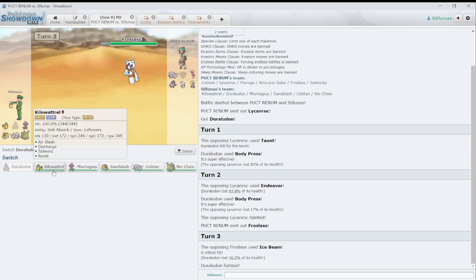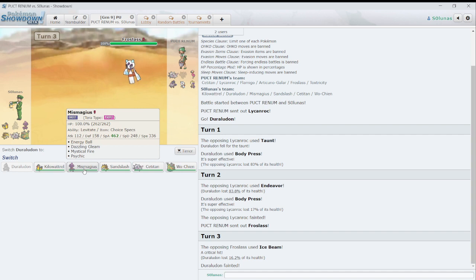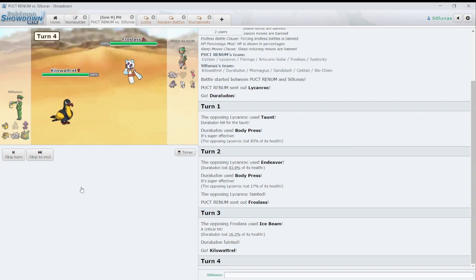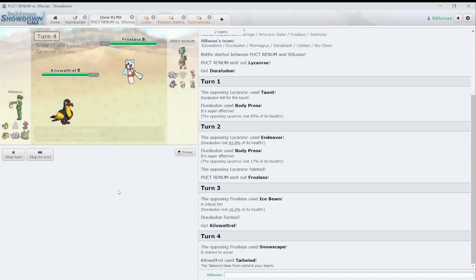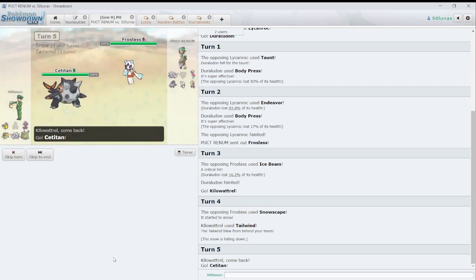He did use Ice Beam. Don't want to use Belly Drum right now. I'm thinking I'm gonna do this. I'm gonna Tailwind. Okay, so we're at 3. I'm fine with this.